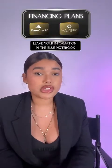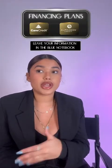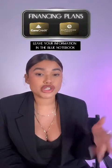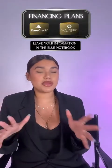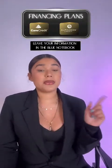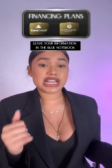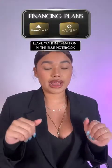If I was 3 weeks post-op, 5 weeks post-op, even 6 weeks post-op, I would not be able to sit down on my butt. Around the 6th week, on the 6-week mark, you're able to start using your BBL pillow. But I see that a lot of people, when I mention the BBL pillow, think that the pillow is for their buttocks directly. And no, you guys, it's not for your buttocks directly. The BBL pillow, let me give you a little visual representation because I'm a visual learner. Maybe you're a visual learner too. So let's go right ahead.